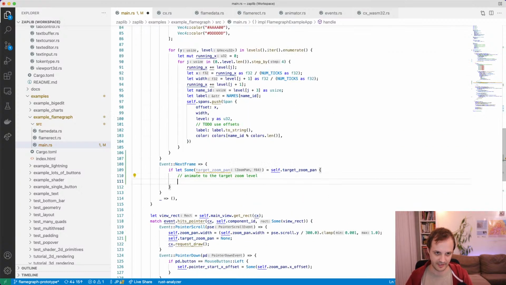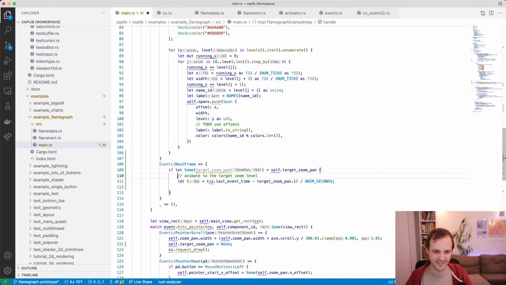And so we can say, let t equals, yeah. Wow. Oh my goodness. Sometimes Copilot just completely blows my mind how it knows that. This is exactly right. Incredible. Okay, so now what we want to do is we want to ease both.